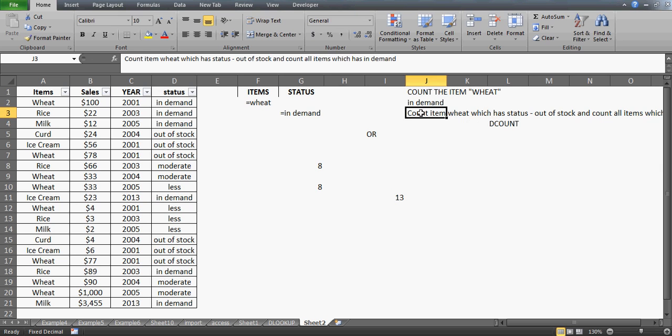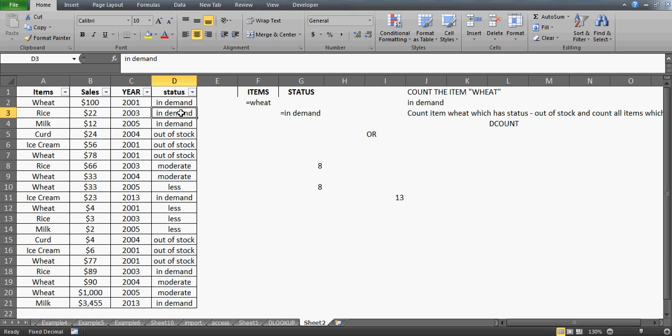So what we want to do is we are saying here that we need to count first the wheat item whose status should be out of stock, and at the same time from the rest of the items, whichever item has this status in demand, it should also be counted, right?